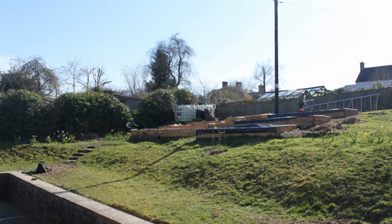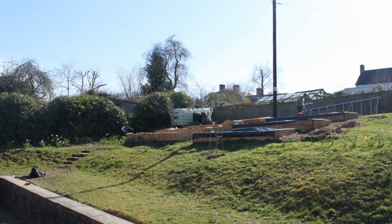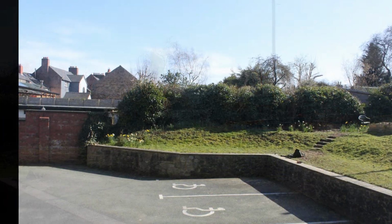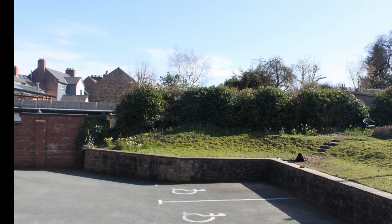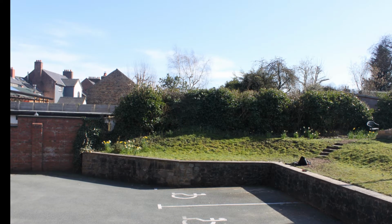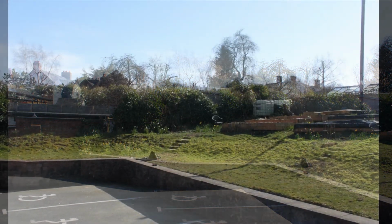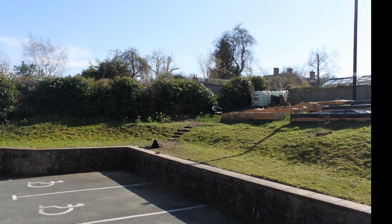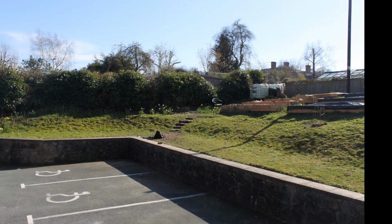We put in this apple tree, just a little maiden whip, that went in the other day. It's called a Tanat Reviver, and a neighbour has given it to us. They had an apple tree in their garden identified as unique. The only Tanat Reviver in the world is in Stephen and Francine's garden, and they identified that at one of the apple days, and so they've been propagating from it. The Tanat is the name of the river, Tanat, which is a palindrome. So they called it the Tanat Reviver, which is also a palindrome.